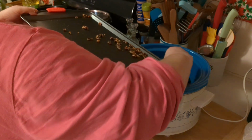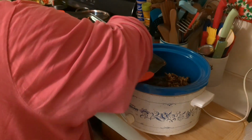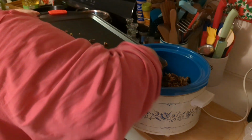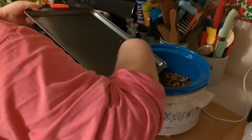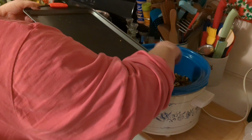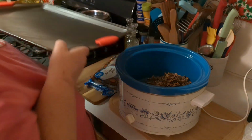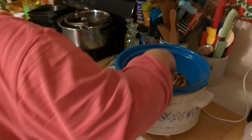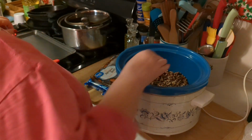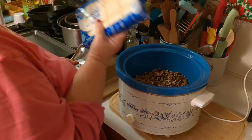That's one of those bags of nuts that you get from the food bank, because a lot of people all over the United States get these bags. All right. Then make sure you spread it out, because this is going to be your cushion for the chocolate to melt on. All right. Then it calls for one bag of your almond bark.